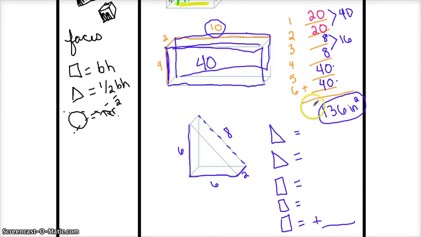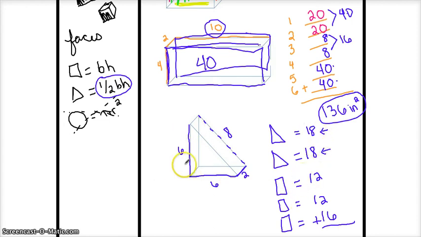Okay, if you have not already tried to solve this problem, completely try to solve it, and then I'm going to go over it right now with you. Okay, so here are the measurements that I got. I did my triangular faces first. So I did 6 times 6 was 36, and I know that my formula for area of a triangle is 1/2 base times height. So 36 divided by 2 gave me 18. So I have 18 for my first face and 18 for the back face.